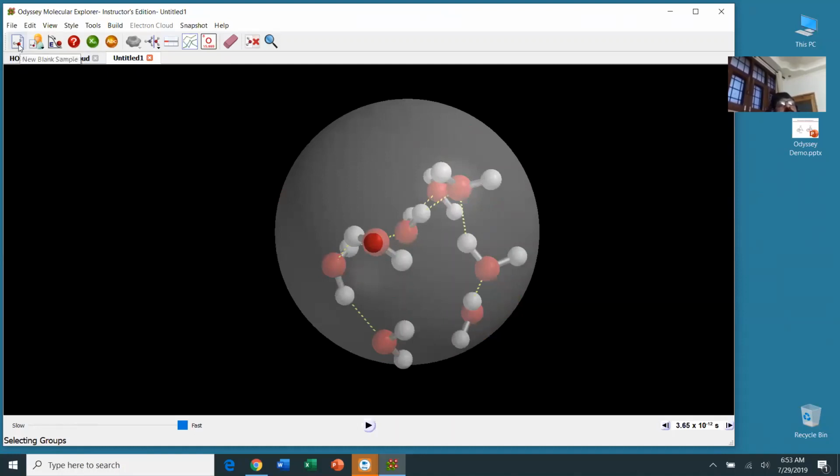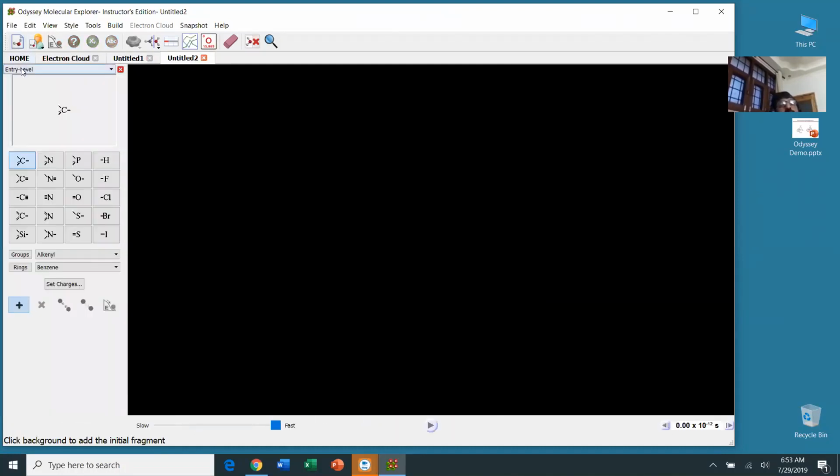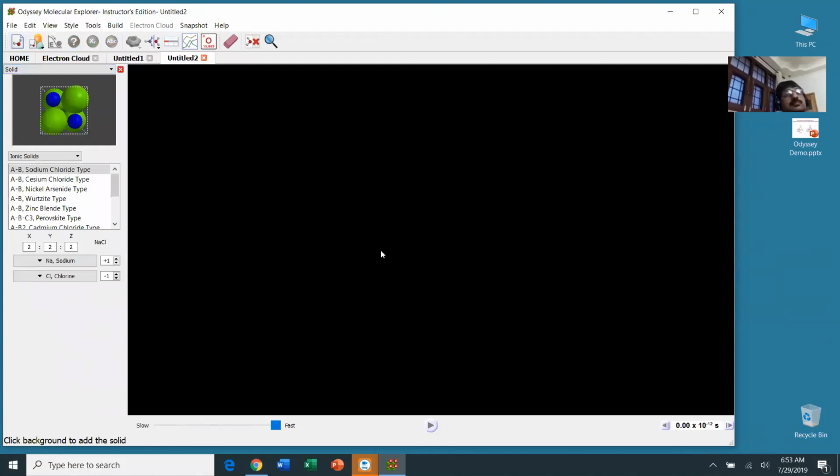I'll start another new instance of the builder and show you the one solid model and one biopolymer model. So okay. For solids, here I go to the solid build panel. Now solids, this is a build panel in quotes. Proper building of solids, we would start out with a space group, with concepts which are not part of first year chemistry. So what we do is use templates simply.